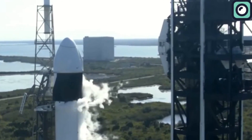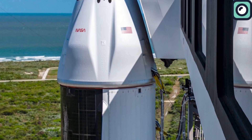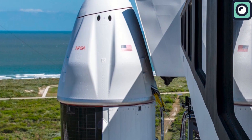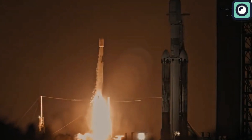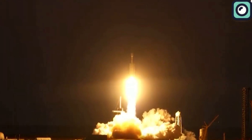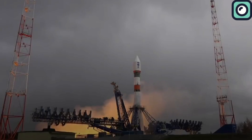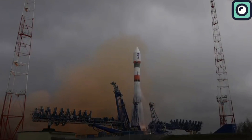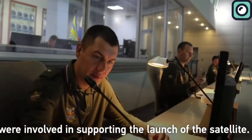On the same day SpaceX launched its crewed mission, Russia also planned a similar mission to the International Space Station, but encountered a problem leading to the cancellation of the launch. This mission was initially set for March 21st, aiming to be the second mission to the ISS on that day. Roscosmos had lined up this mission on a Soyuz 2 rocket, but just 20 seconds before liftoff, the launch countdown was abruptly stopped.